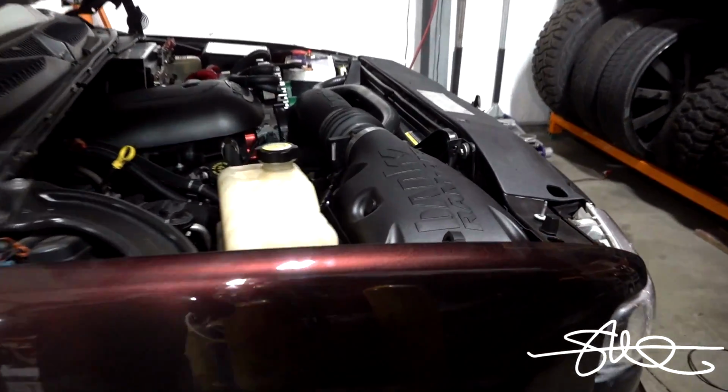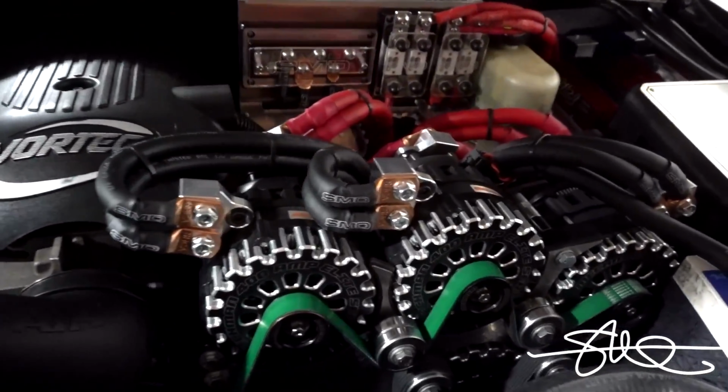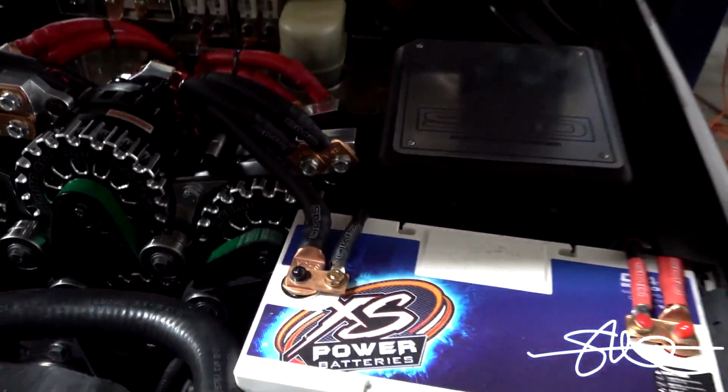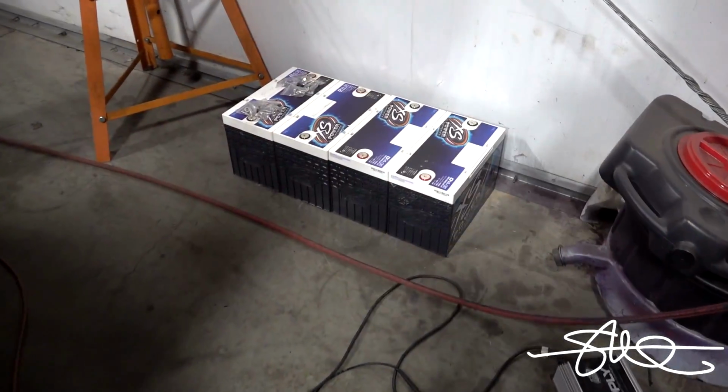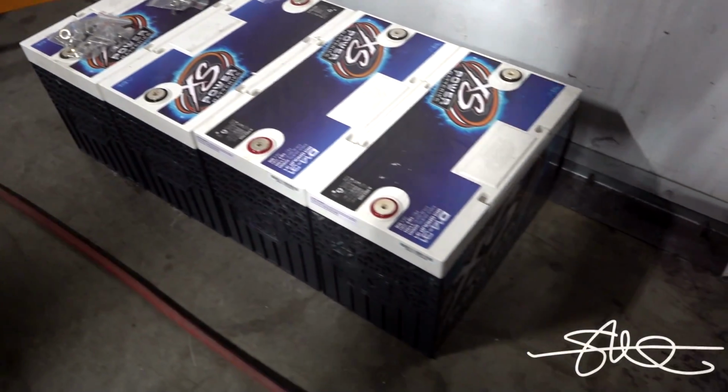All right, enough of that. Let's grab the final 4 Excess Power 14-volt Group 31 batteries to match the other ones to make it 10. Everything's still proper, everything's still working good. Belt's in perfect condition, not even a mark on it. Been playing with this system a little bit, making sure it's all working, and it is. And of course we got the final 4 batteries right here, sitting on the concrete, ready to go.